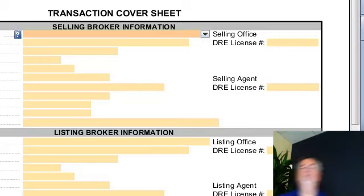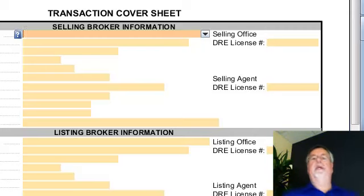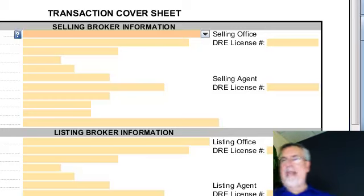And then when you save this as a template, what that means is that when we went back to where we were creating a transaction and it said apply template, you would just pick the purchase template and all of that stuff would already be there. So you're not having to type your name, your DRE number, your office address, your office name, your phone number every time you write an offer. Right? You don't have to live like that anymore.